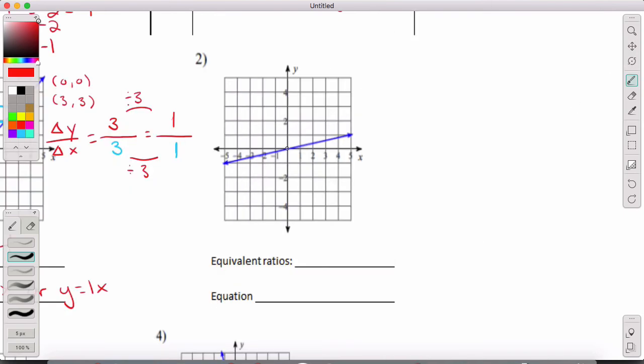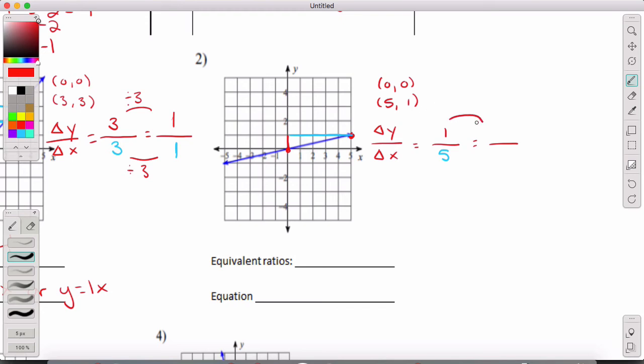All right, focusing on number 2. Points that were given, there's 0 and then this one over here. So my change in y over my change in x. Right here, all I have to do is go up 1, and then I'm going to move over 1, 2, 3, 4, 5 until I hit that other dot. So my change in y is 1. My change in x is 5. And because this is the simplest form, we can't reduce that at all.